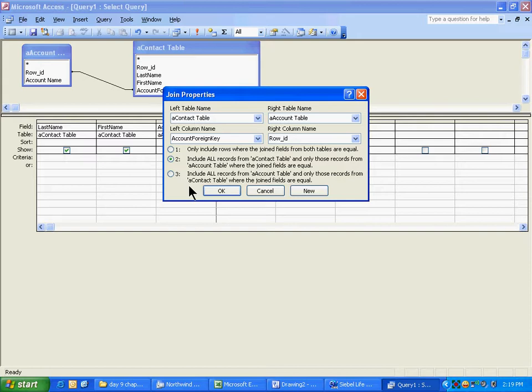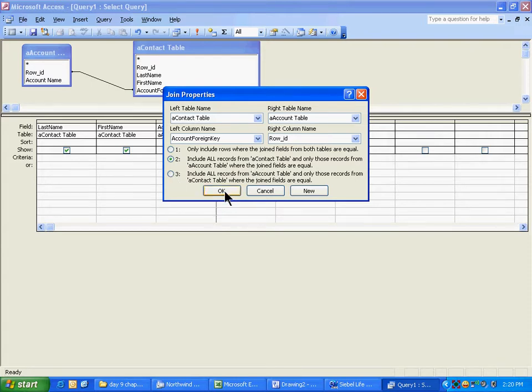Right? So it is saying from the contact table you get all, from the account table you don't get all. Wherever it is null, leave it blank. You just bring those records where it is equal. It's just a different way of wording, that's it.